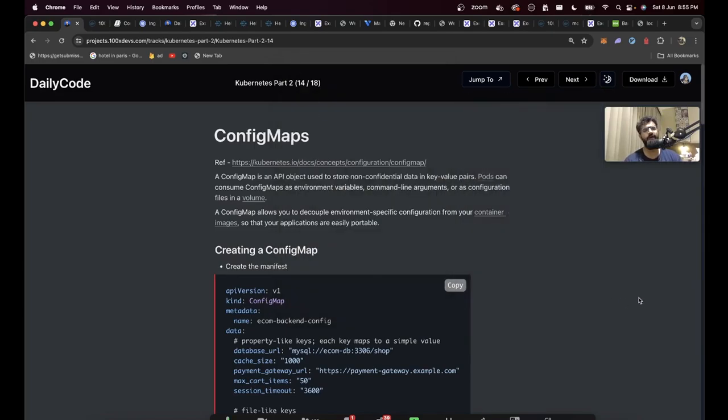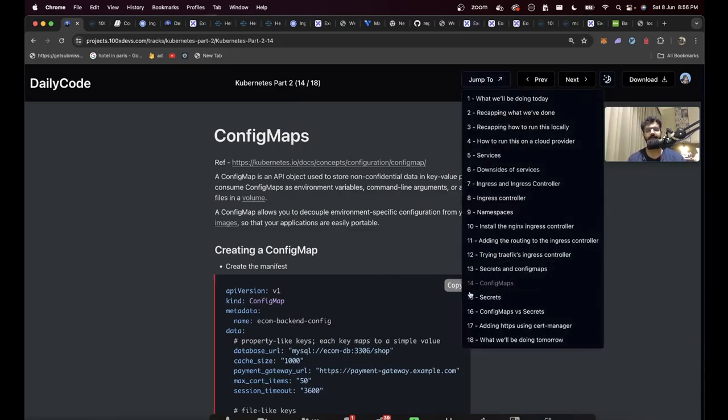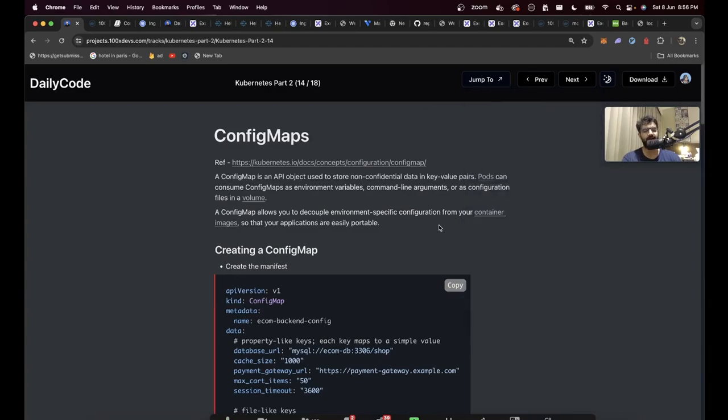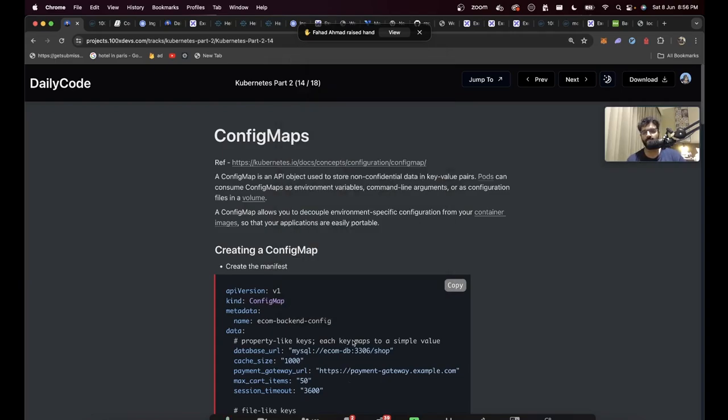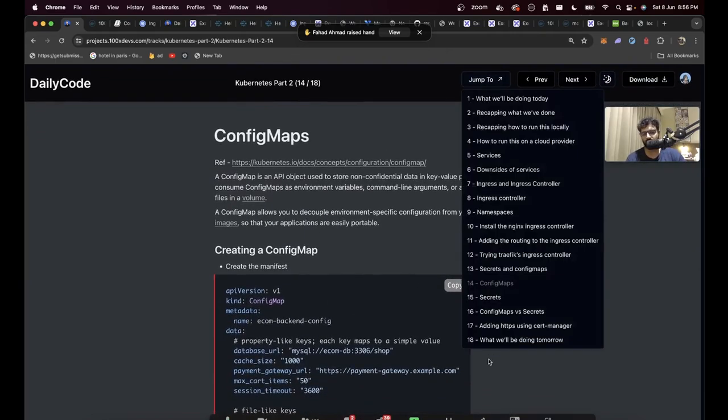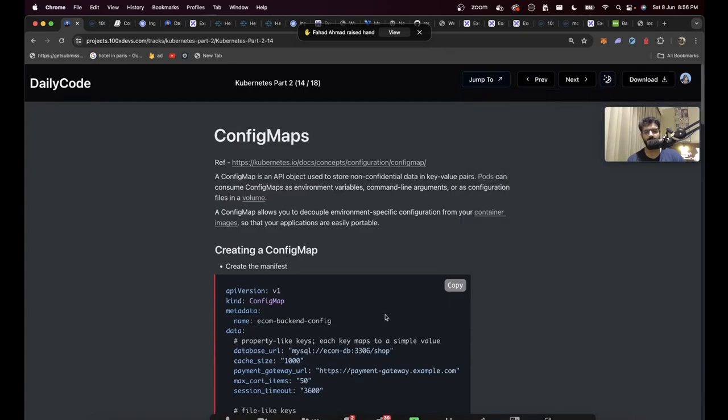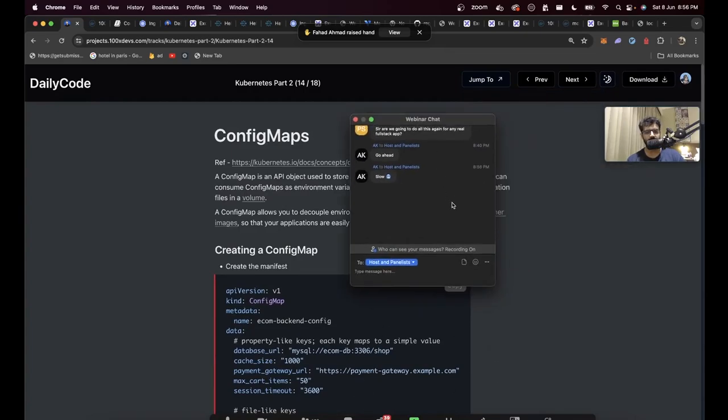Let's do just one last poll, then I'll open it up for questions. If ignoring the secrets part and the config maps part, everything else before, which basically just means the ingress part. Do we understand ingresses? Because ingresses are actually much harder than config maps. This should be straightforward. Do we understand at least ingresses by the end of today? Okay, decent chunk too, 88%. Great, 85%. Cool guys. I'll open it up for Q&A, which includes if you want to ask questions around secrets and config maps, that's fine as well. If you want to stick to just this thing is fine as well.